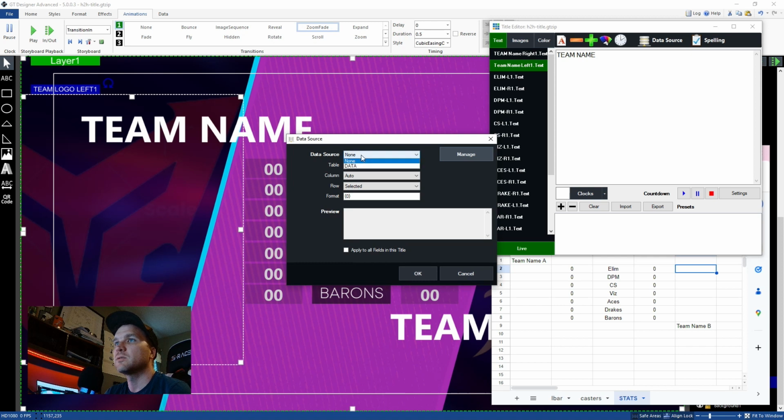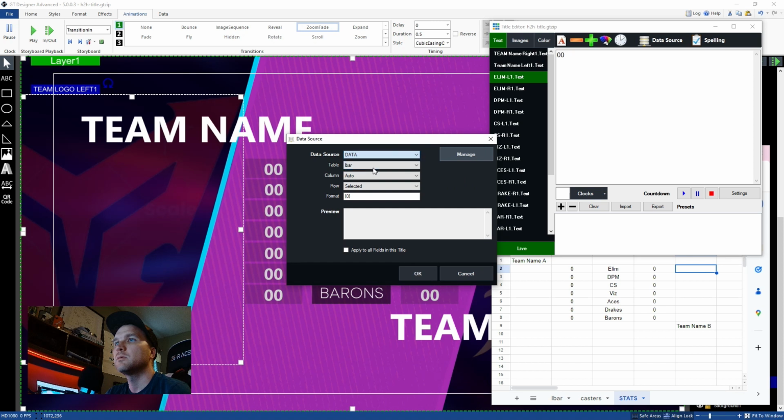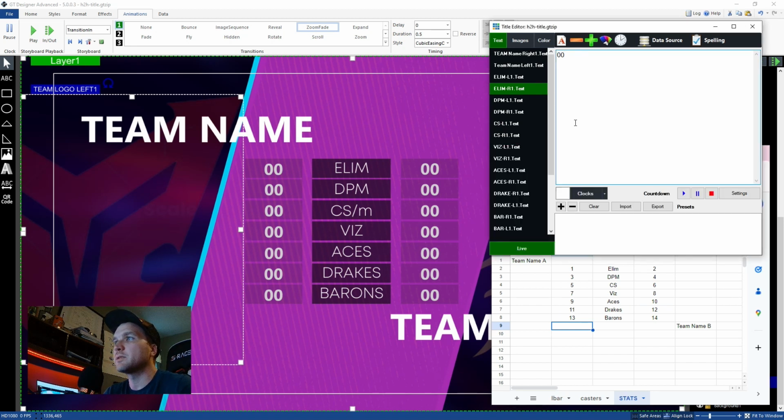Team name left, data source, data, stats, column 1, row 1, team name A, L1, L bar stats. L1 is column 2, row 2, and it should change to 0. See, that's how we know it's working. Now, if we really wanted to be smart, we would do this: 3, 4, 5, 6, 7, 8, 9, 10, 11, 12, 13, 14. So this way, we can really see if we're getting it right.